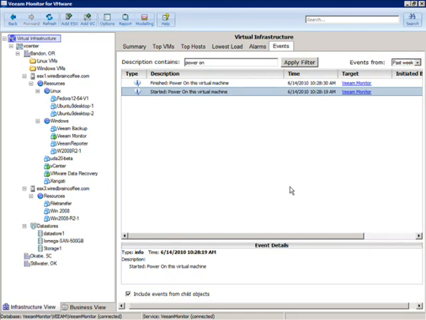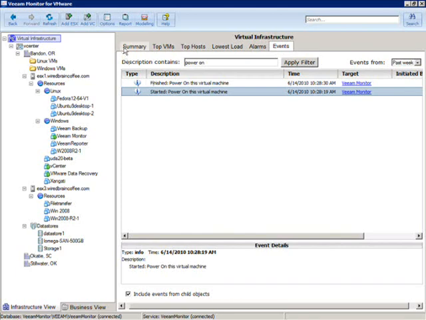All right, so that's events, and again, you can filter and search for events and do that on the Events tab across all the different objects in the virtual infrastructure. But if you go to the highest level and you have the checkmark checked down here, you can search for those events in one place. So now let's move on and let's talk about reporting.